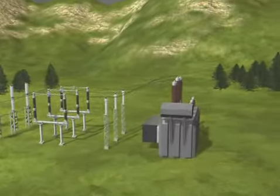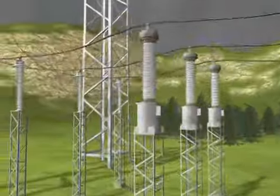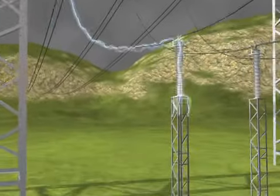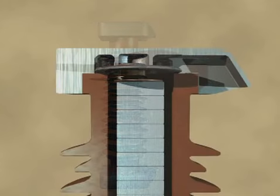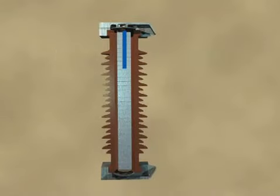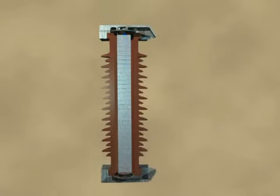The role of the surge arrestor is to protect other components from overvoltages due to lightning or switching in the power system. Under normal conditions, the surge arrestor acts as an insulator. When overvoltages occur due to lightning or switching in the system, the nonlinear characteristics of the metal oxide block cause the overvoltages to be led to earth through the surge arrestor. Afterwards, the arrestor resumes its previous standby status.